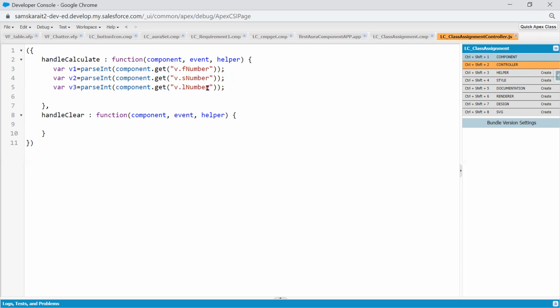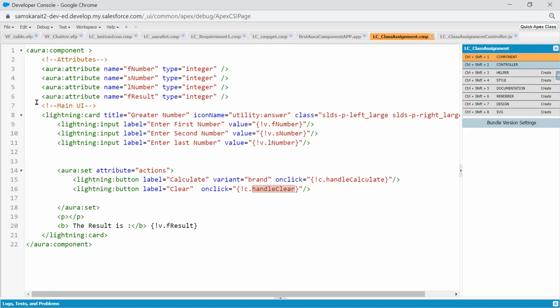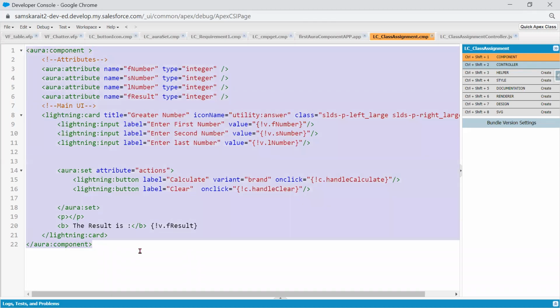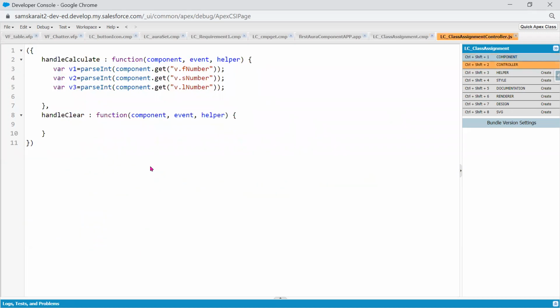Now, how do I compare it? A general if will work. This is normal JavaScript. In JavaScript, how do we write the if-else condition?